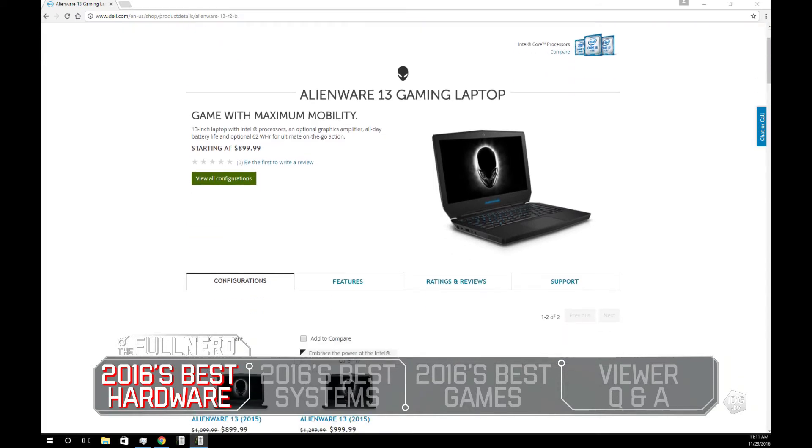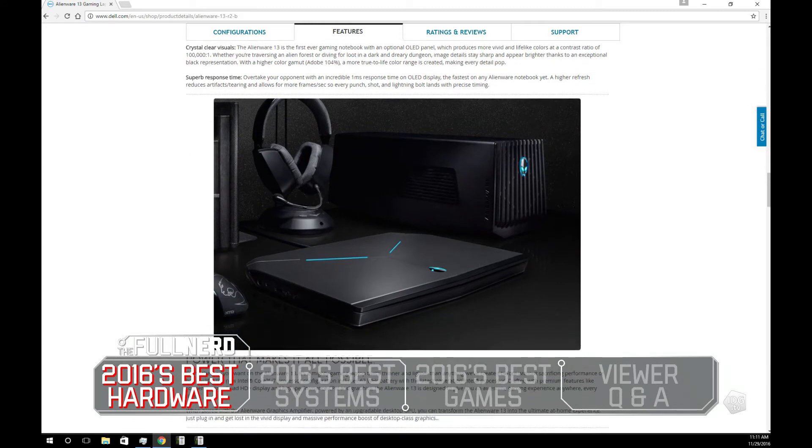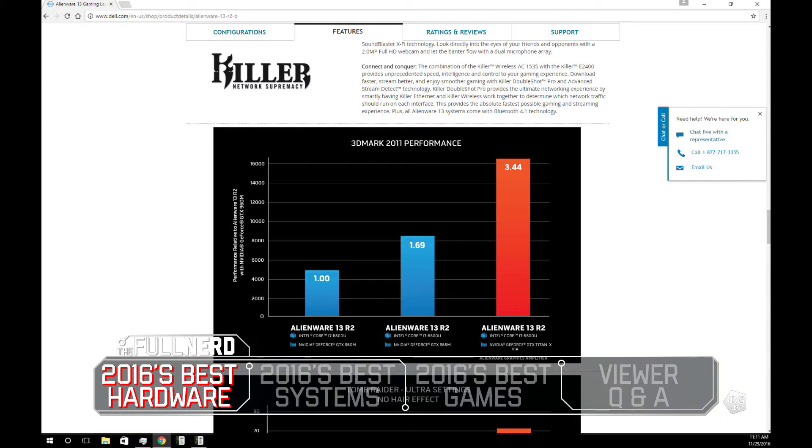I'm not gonna game on 13 inches. It kind of works as a more compact laptop. I really feel like Alienware's designs are still very thick — when I look at the Blade and the Blade Pro and how thin those are, as somebody who has to carry a gaming laptop all the time, the Alienware 13 just feels very thick. Their rationale is that it's quieter because it's thicker — you can run higher clocks with the fans at lower RPM.